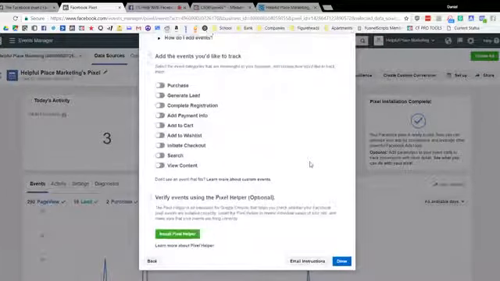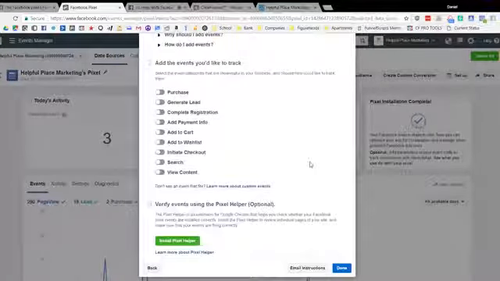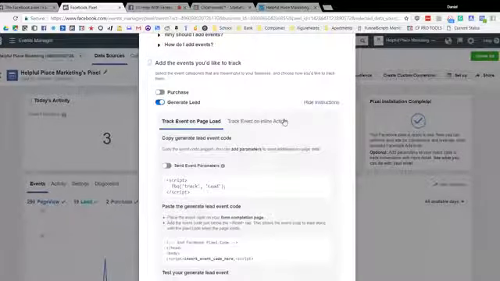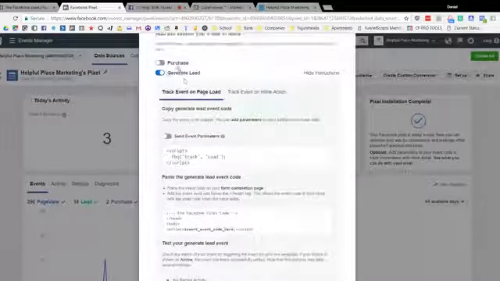So going back to what I was talking about earlier, the custom event tracking, and that's if someone purchases. Someone goes to your landing page, they go onto your offer page, and then they purchase your product, whatever that may be, and they land on the confirmation page. And then generate lead, they opt into your lead magnet or opt into whatever you're giving them in exchange for their contact info, and then they go to the thank you page. You would paste the generate lead event tracking code on that thank you page.